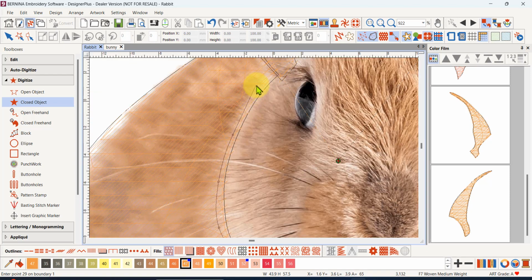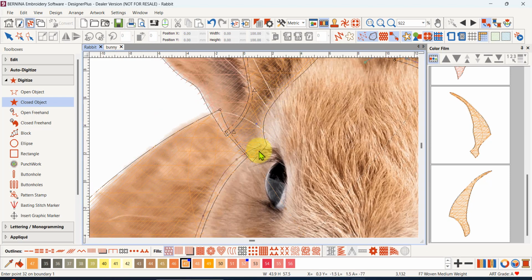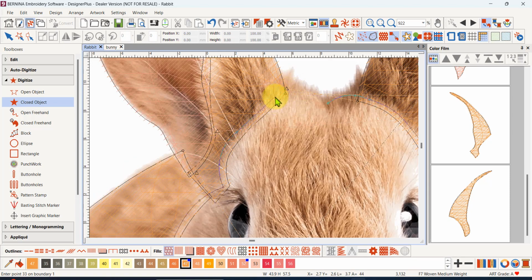Okay, and I'm overlapping the ear. I'm going to left click about here and right click around there. So I've probably got a bit too much overlap there. I can fix that later too. And right click around there and enter.